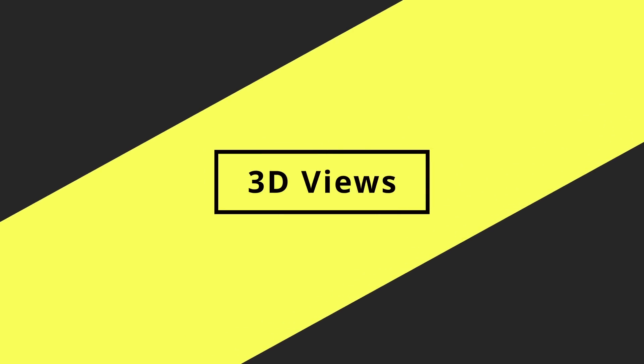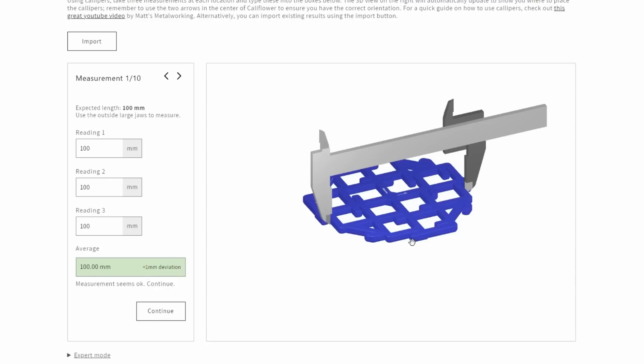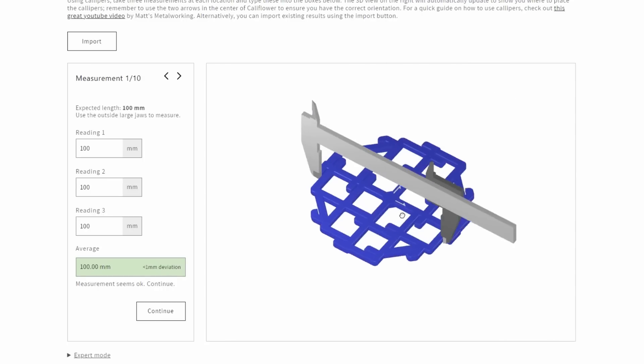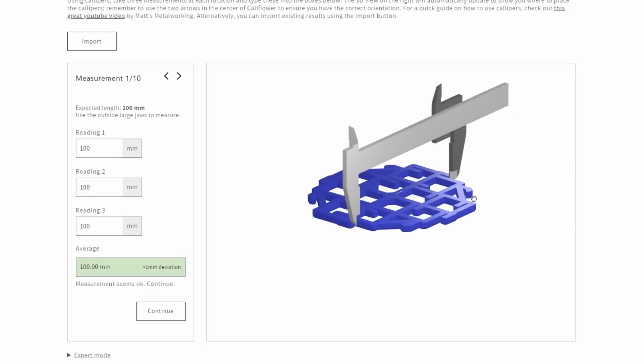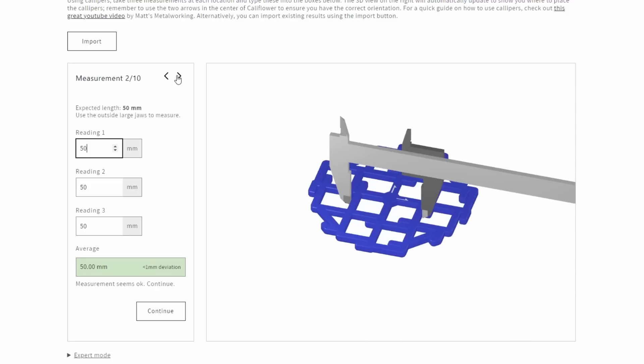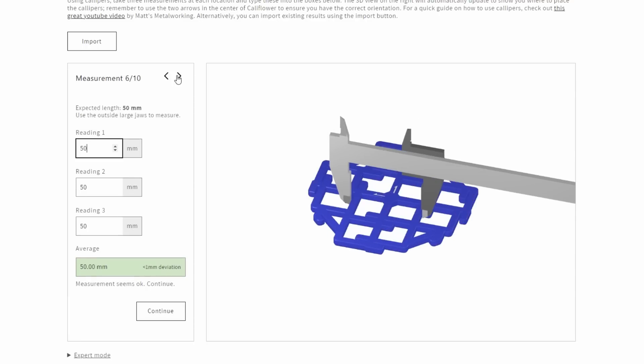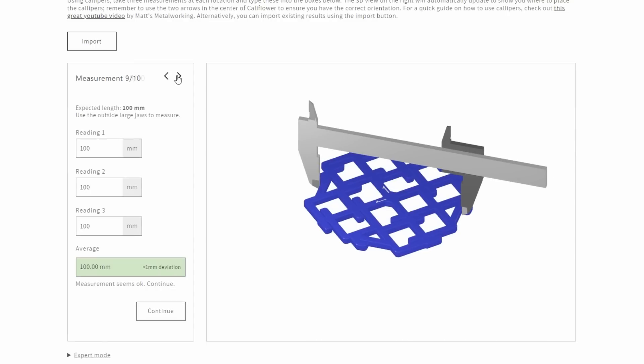In a similar way that the technical terminology can seem quite daunting, the shape of cauliflower can be quite confusing until you're familiar with it. So when it comes to taking measurements, it can look sort of symmetrical, but it's not quite, and that can lead to taking measurements in the wrong place. So what we've added now is this fully controllable 3D view — it all rotates and spins. So that allows you to see where the cauliflower should be relative to you, relative to the calipers, and where to measure. Not only that, but it animates from step to step, showing you how to rotate the cauliflower, which direction to put it, and where to put the calipers, to make sure you get the same result every time.